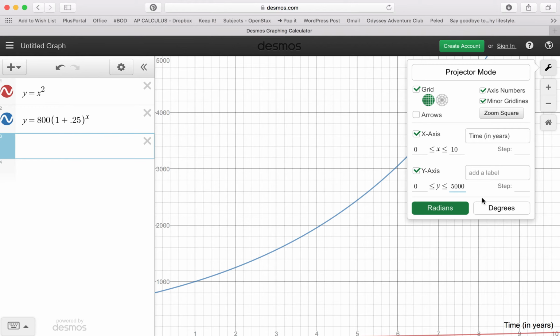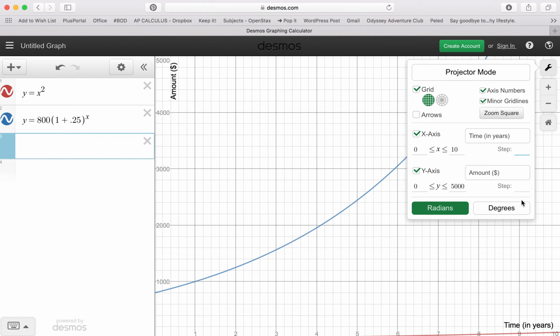And you want to enter your units for this. Well, that's going to be dollars. So you can put just dollars. You could put amount in, then in parentheses you can put the dollar symbol. Okay. As far as the step, you can put a step in.